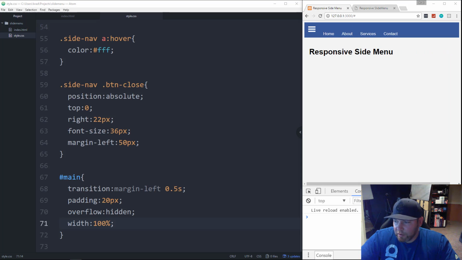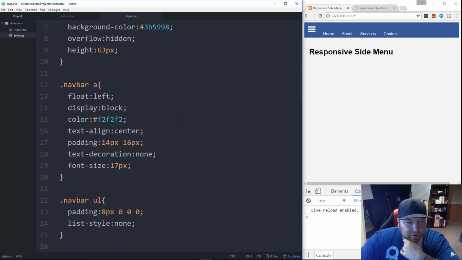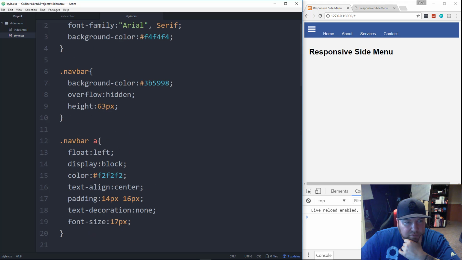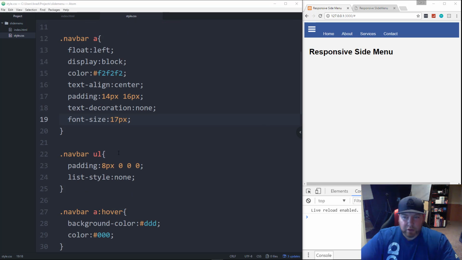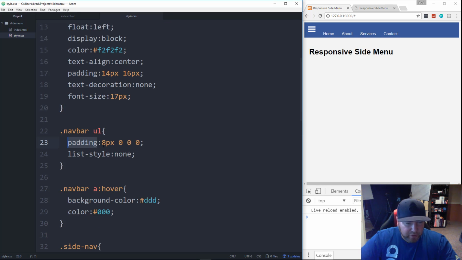All right, so that looks pretty good. Let's take care of these links right here. Why are those pushed down? So let me just go back up here. Oh, wait a minute. What am I missing? You know what it is, guys? It's the padding. This should actually be the navbar ul. This should be margin, not padding. There we go. So now it's pushed down 8 pixels, and it should be equal on both sides vertically. All right, so that is pretty good. I think that's basically it.